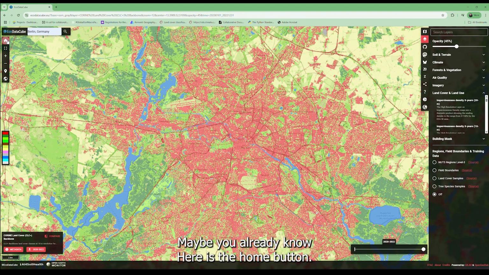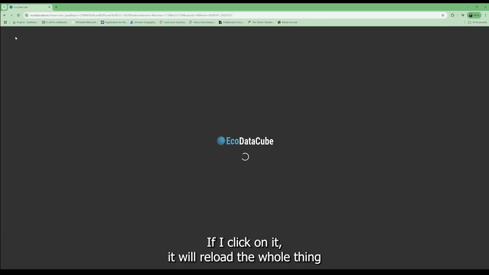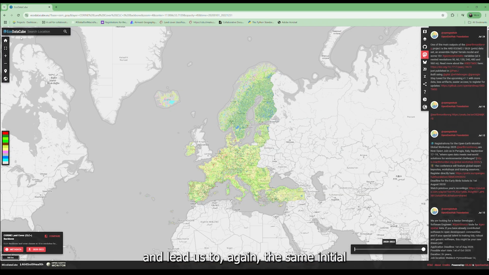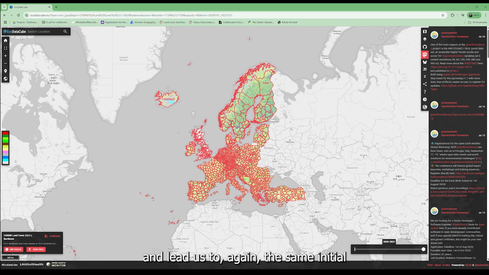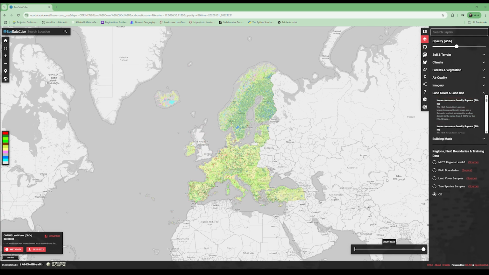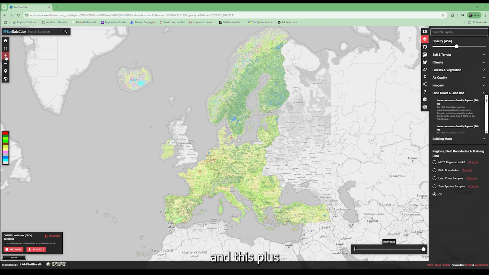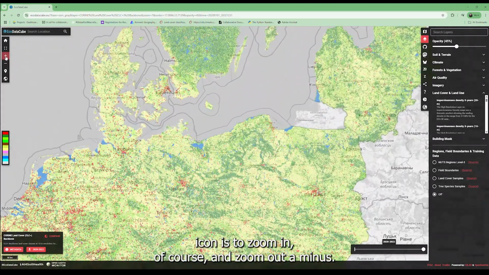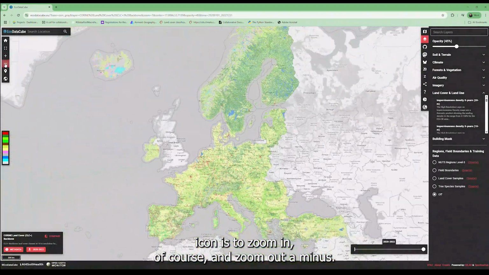So that's Berlin, and below this search location function, there's a little house. Maybe you already know it is the home button. If we click on it, it will reload the whole thing and lead us to the same initial starting point. Let's just turn the field boundaries off. And this plus icon is zoom in, of course, and minus is zoom out.